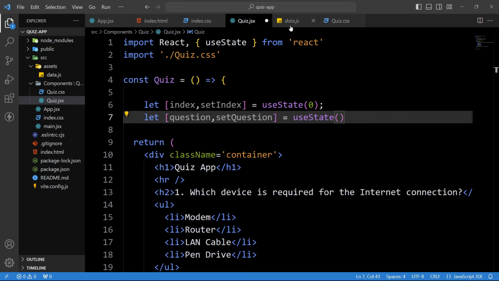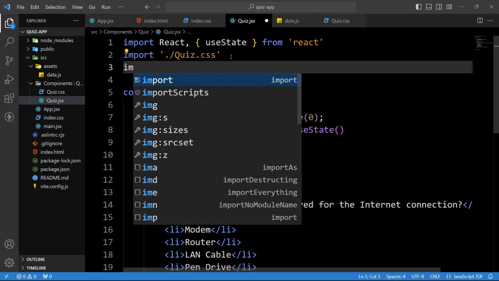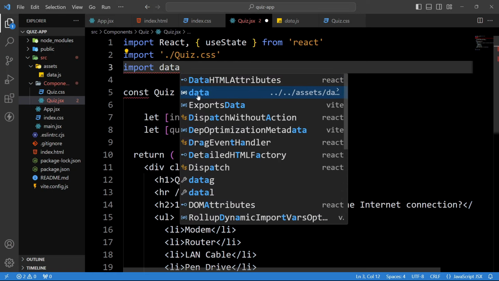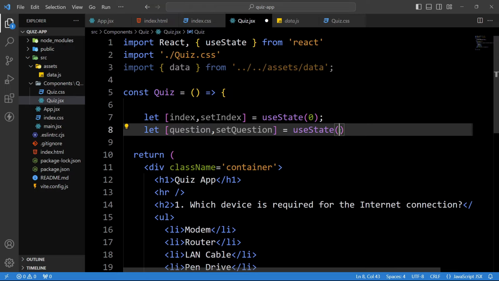For that we will import the data array in this quiz app. So here we will add import data, select this from snippet. Now it has been imported. Now in this useState we will use this data array.